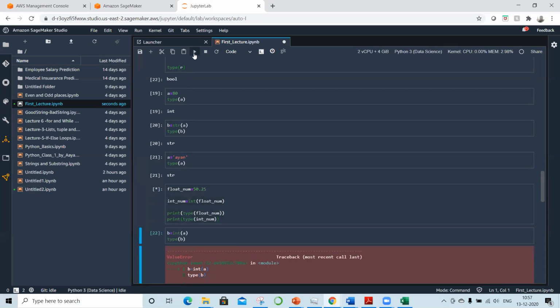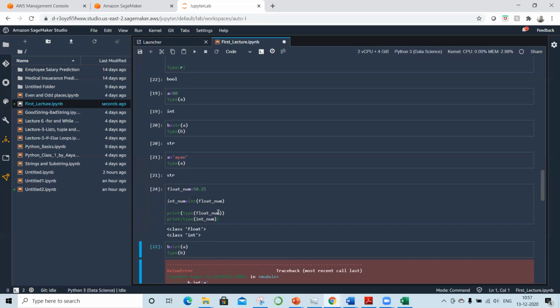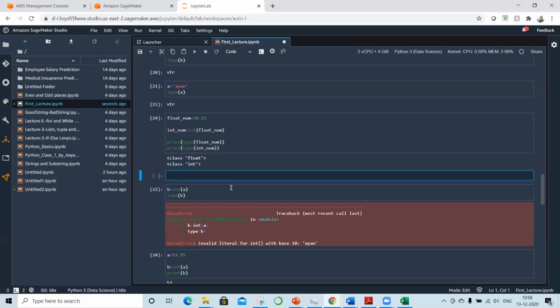And if I run it, so as you can see, the first one is a float and the second one is an integer. So this is the method of typecasting. Okay. So let me give you some more examples. Since we have done it for float and integer, let me show you for string as well. So let's say you're given a value which is a string.